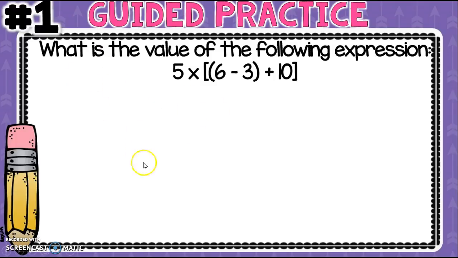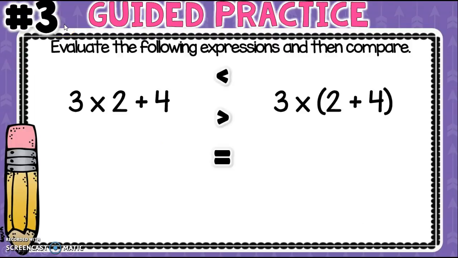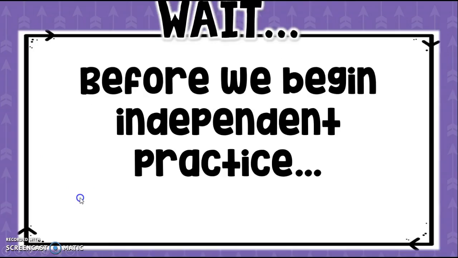And you can also write here and solve them. But like I said, it's already numbered, ready to go. Number 1, number 2. And if for any chance you would like to change these test questions, all this text is editable. This last one they have to evaluate and then compare, because on their independent practice it looks similar to this. And we also talk about how the parentheses change the order of operations.